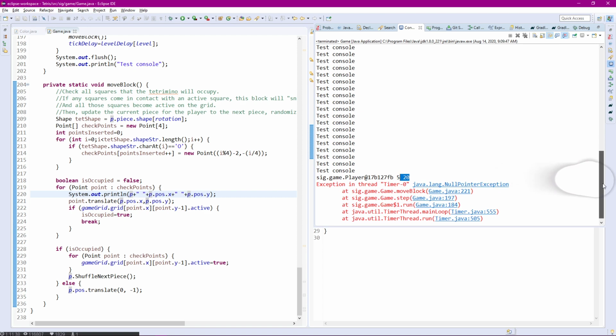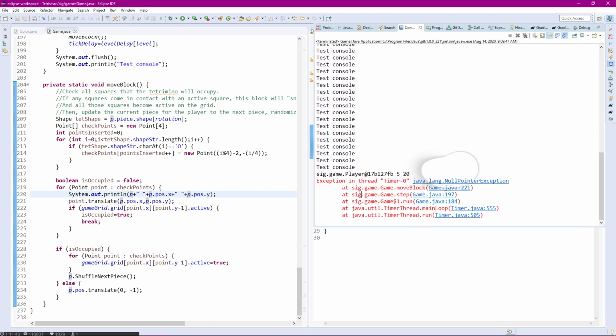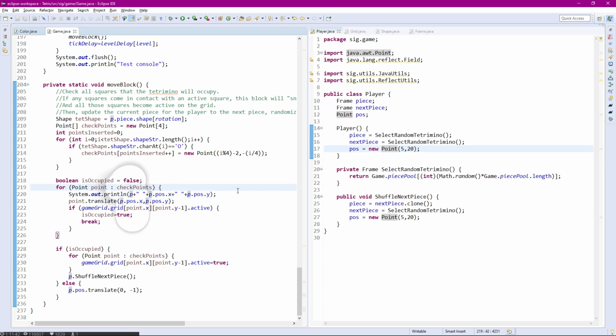So we can see here it's a 520 and then a null pointer right after that. And it says it's at line 221, so something here is null.